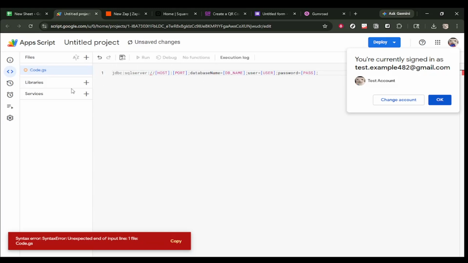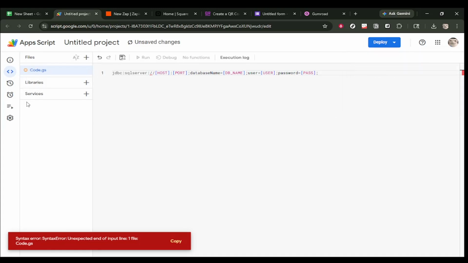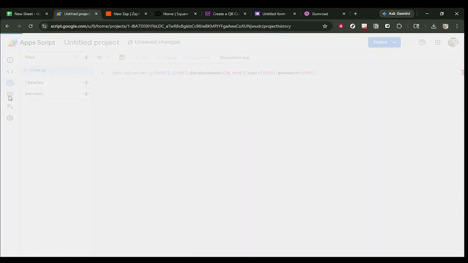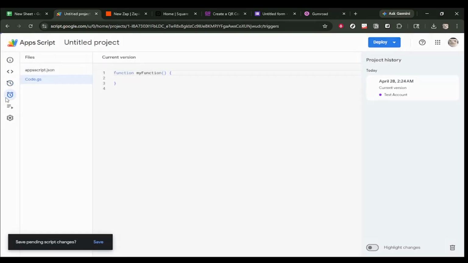Finally, go to the top of the App Script editor and click the Run button, which looks like a play arrow. The first time you run a script, Google may ask for authorization. If a permissions window appears, read the prompts carefully and allow access so the script can interact with your Google Sheet. Once the script finishes running, you have successfully initiated the connection process through App Script, and you can return to your spreadsheet to confirm results. And that is all there is to it.